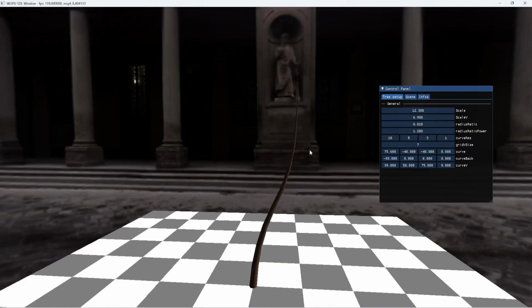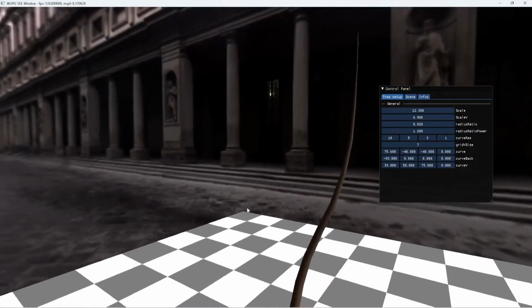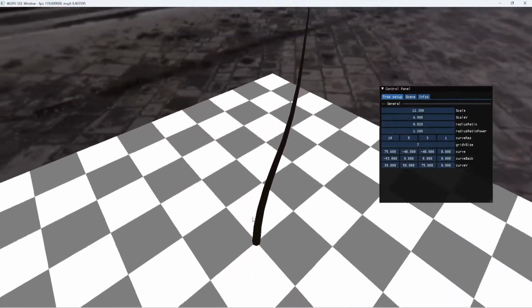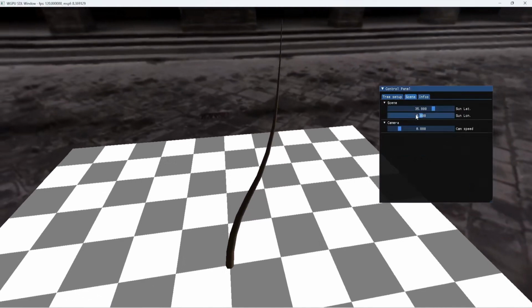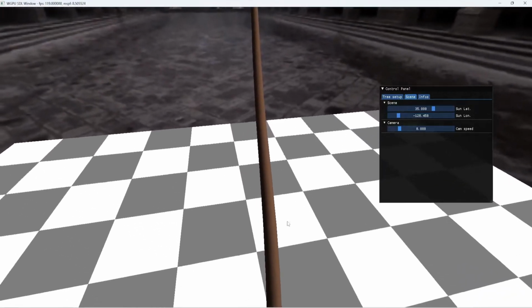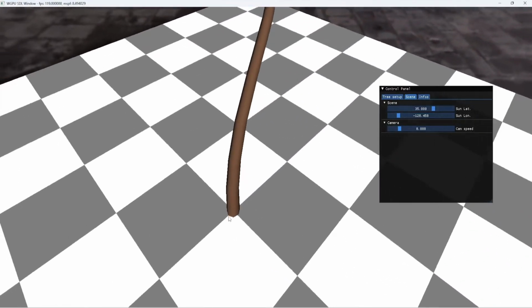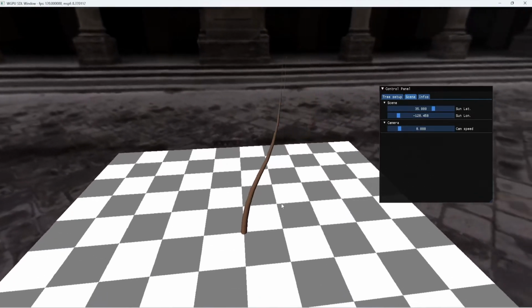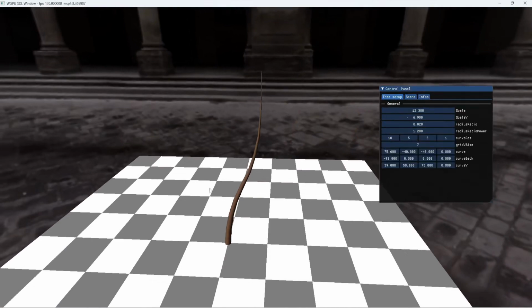So that's an example of what you can do. We can also interact properly with the lighting. So you have the sun latitude and longitude coordinates, and you can rotate the sun. In the shader we're actually computing the normals for the points properly, and so on. Basically this is it for the moment. Next step is going to be adding the support for the sub branches, and I'll make another recording at that point.